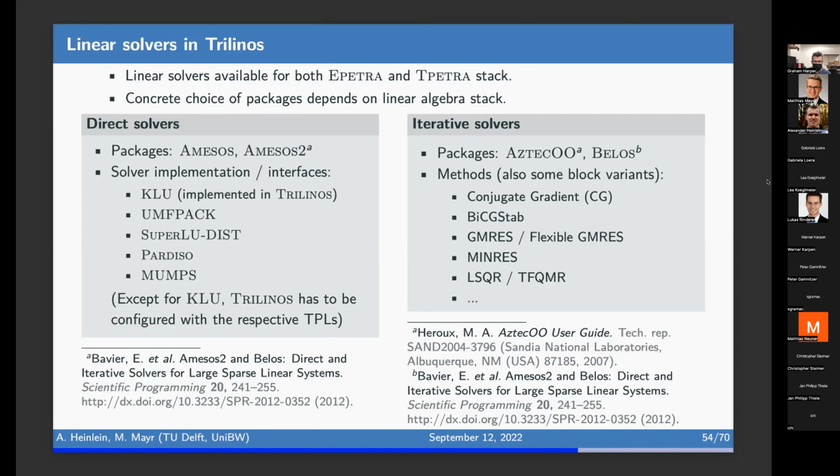And so what I want to highlight is first that you have direct solvers available to you. And these direct solvers are packages such as Amesos or Amesos2. When you think of direct solvers, you should think of something like Gaussian elimination or numerical factorizations. Something like Gaussian elimination is, I think, order of n cubed as far as complexity for solving a system. It's a lot of effort to solve a system, and it's one of the worst kinds of direct solvers that you could use if you're looking at a large problem.